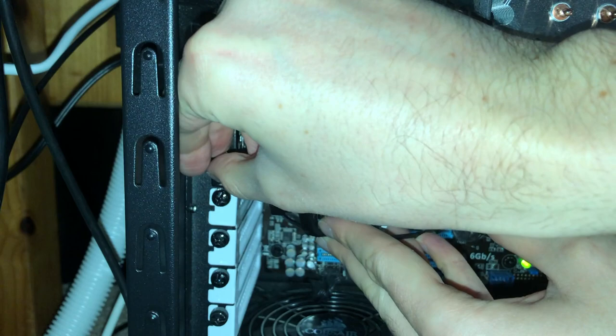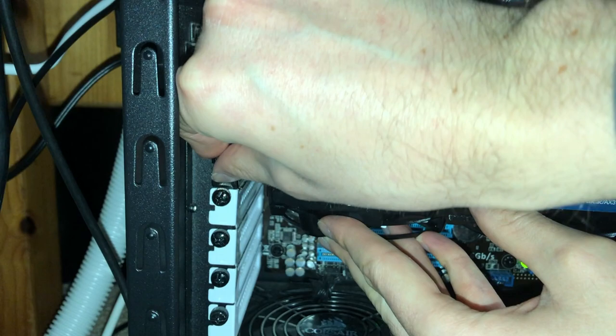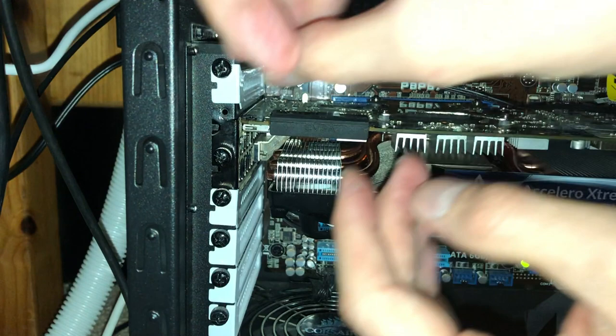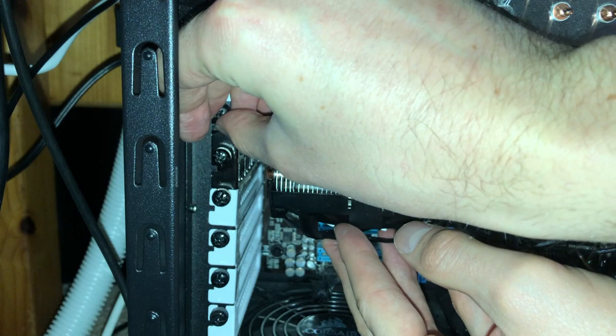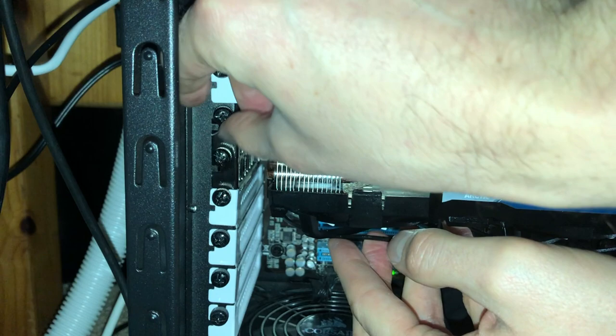Something else too to consider, since we're going up in size in our cooler count, we're going to a 3-fan cooler, which has a lot of weight, especially it's a lot of weight that's gonna be centered right on the die, is considering any possible GPU sag, which is the graphics card sagging down. There's a couple different solutions for it. One of them is companies that do make brackets, which you can fit underneath here that then attach.